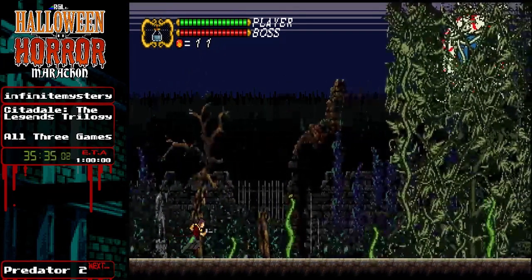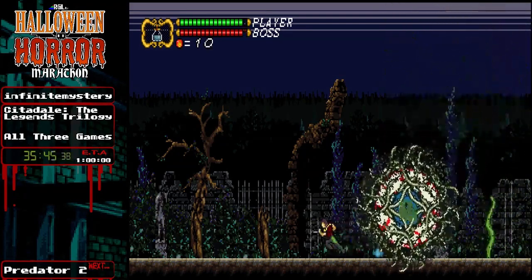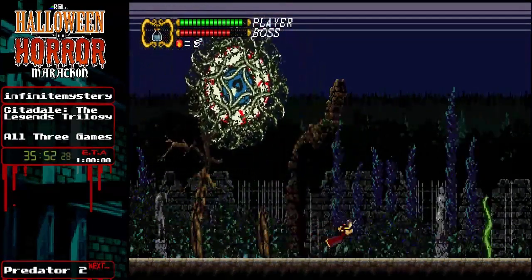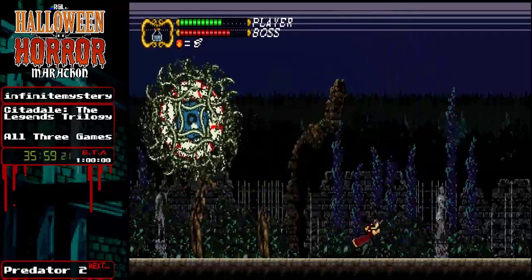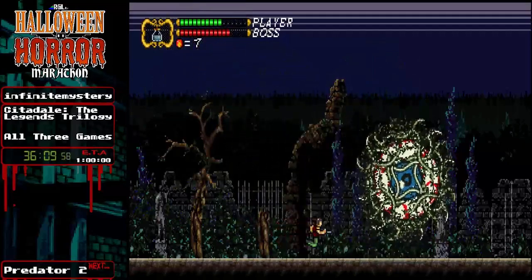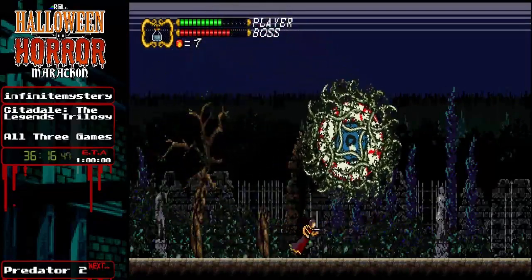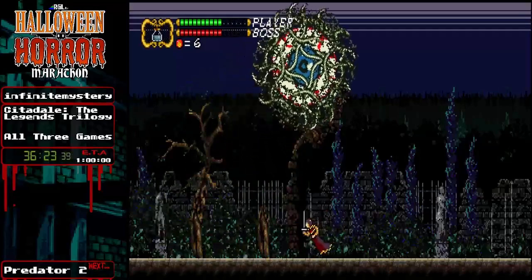Now, as long as I don't get a really bad movement pattern from the eye, I should be okay. I try to make use of the holy water, even though it's not going to be all that useful, while hopefully being able to attack it with the sword as well. But other than that, you only have access to holy water and the Shuriken stars, which are pretty much useless.